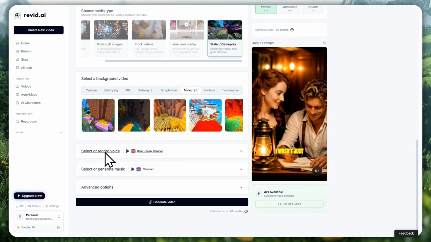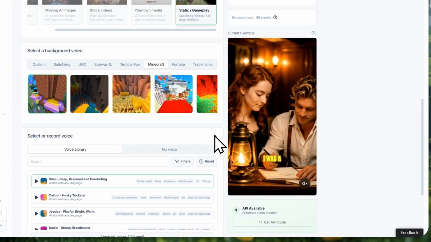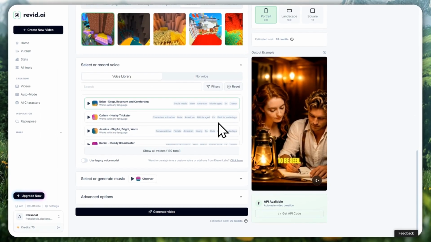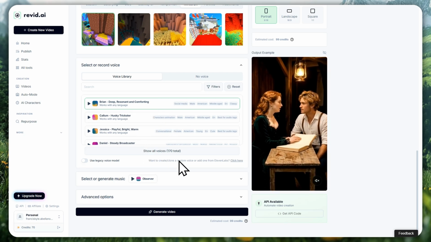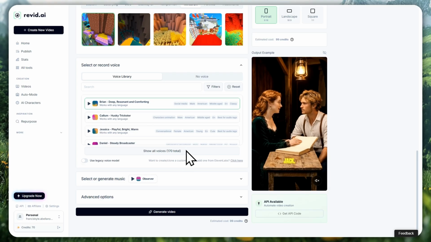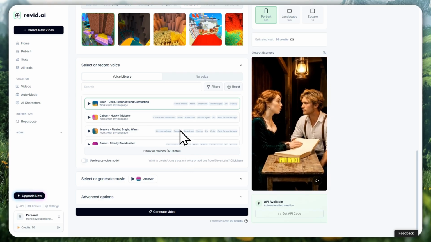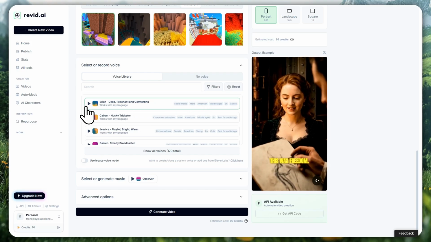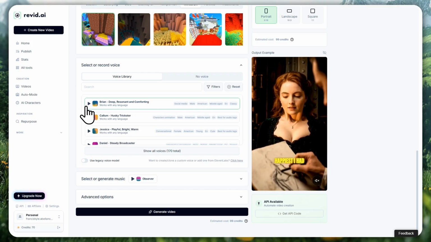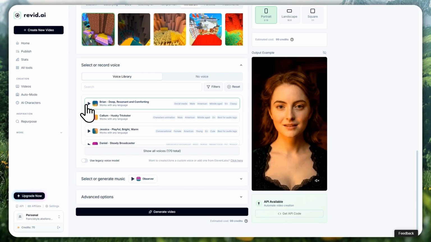And then we can now select a voice. So in here, you can expand that just like this one. And now you can select a voice. So this is from ElevenLabs. So you can be assured with the quality in here, they are all very good. So now in here, we have Brian here. So you can just click here on the play button so that you can preview the voice and see if you like it. So you can click here.